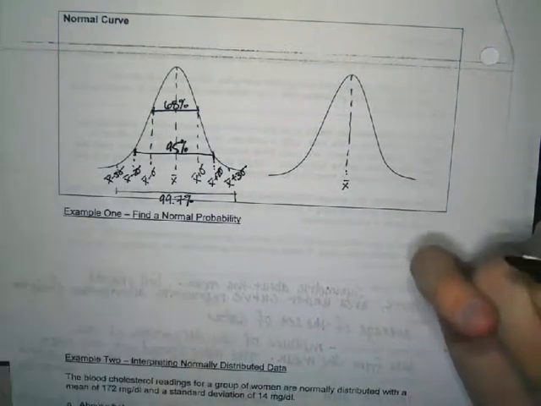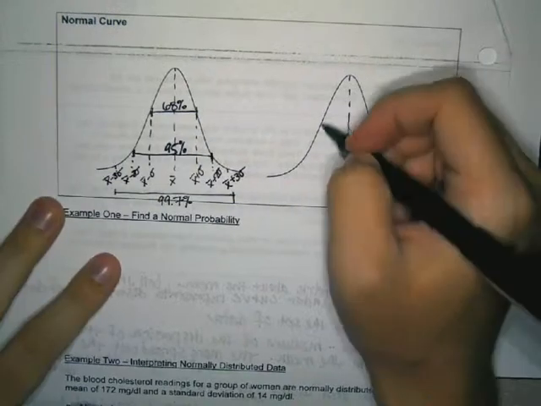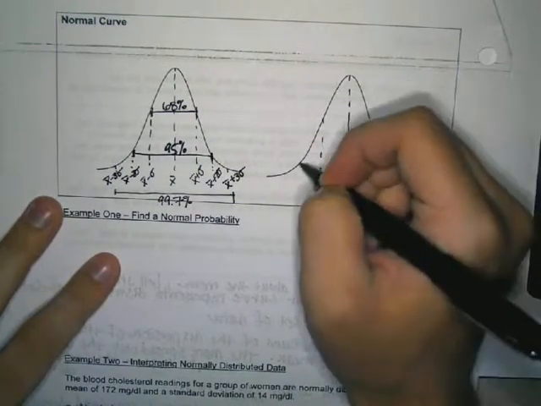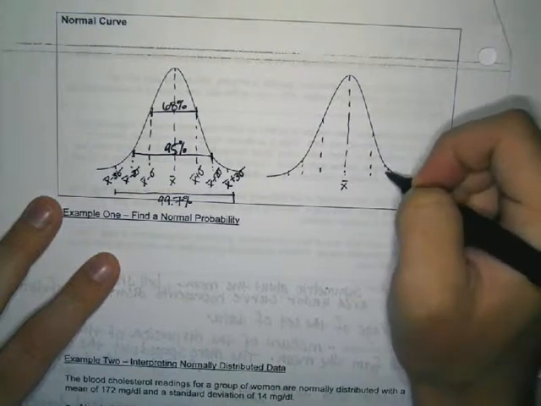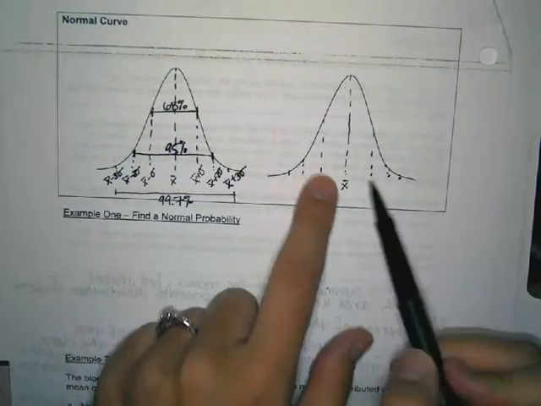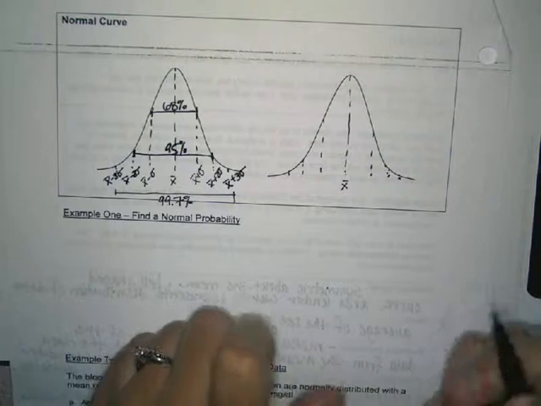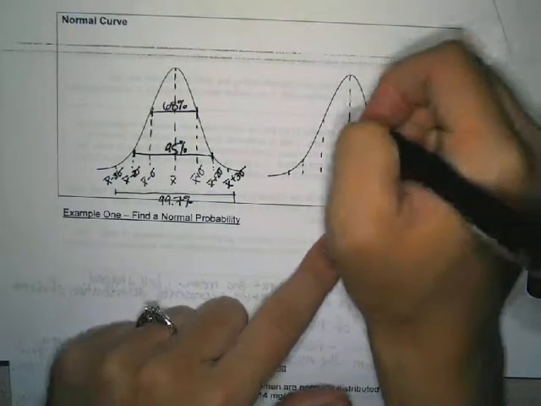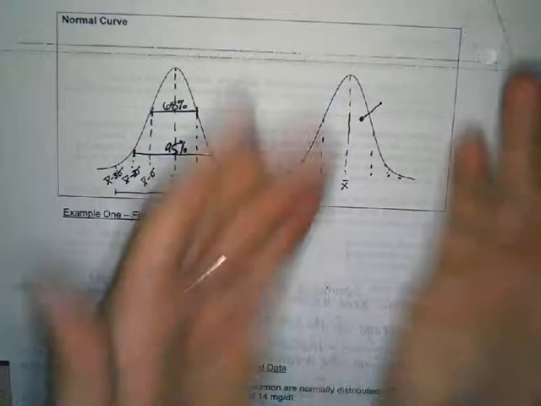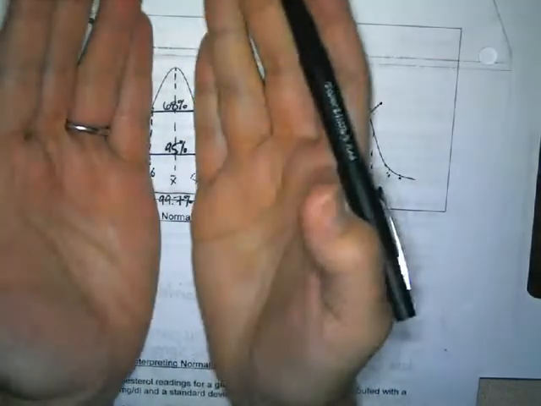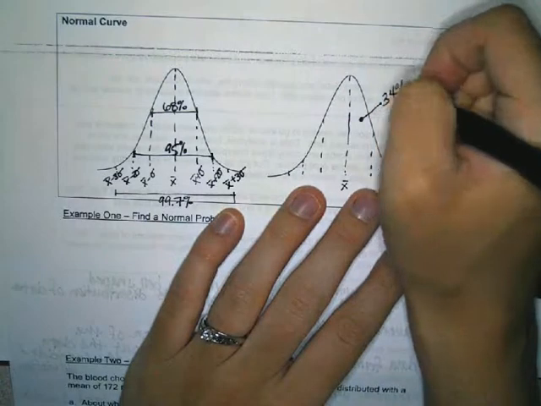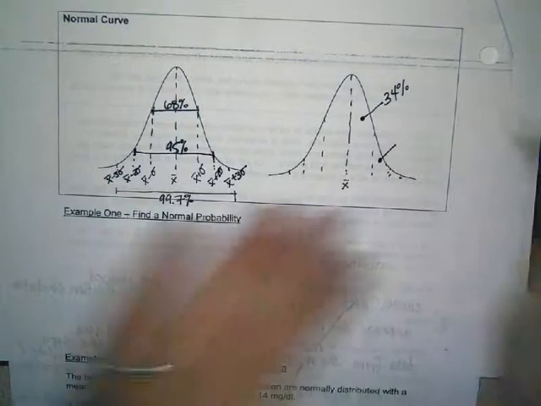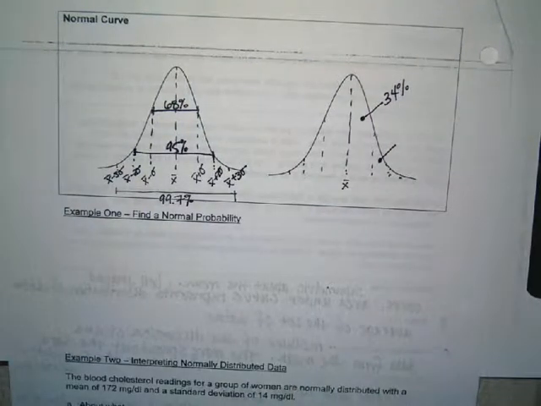Okay, so I want you to have the same markers over here. So 1 standard deviation, 2, 3 standard deviations. And then we're just going to mark each chunk. So if I know that that whole middle section is 68%, if I split it down the middle, that means one part of this is going to represent 34% of my data. And it might seem silly while we're labeling all these percentages right now, but it's pretty essential when we start to find probability that we know how much of our data set lies within that.